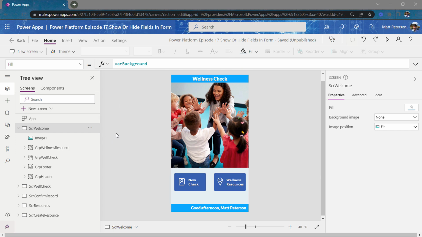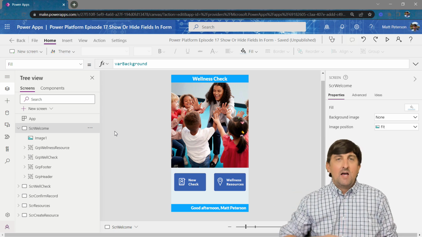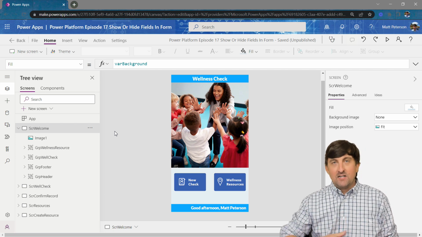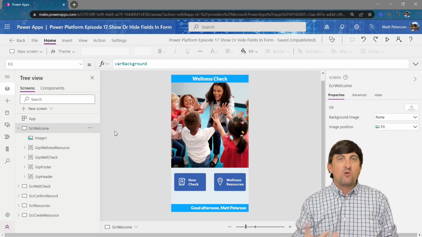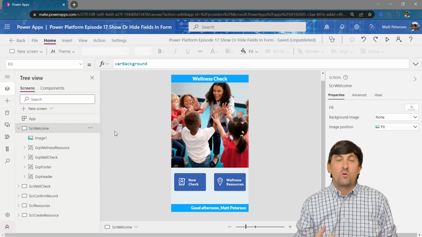Alright, so here's my app, and this is an app that I created for doing mental well checks for students at schools. When COVID was coming around, they wanted to really check in with their students and see how they were feeling. So this was an app I created, and then some of the requirements were from the guidance counselors and teachers saying, we only want to collect certain data fields based on certain requirements, so let me show you what we did here.